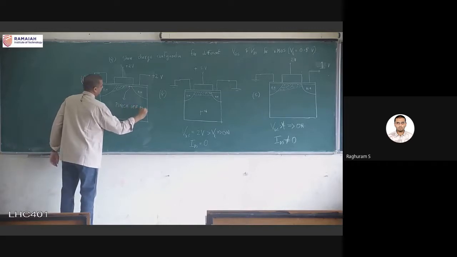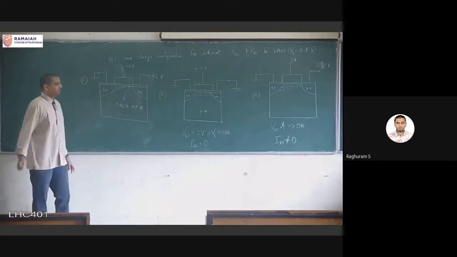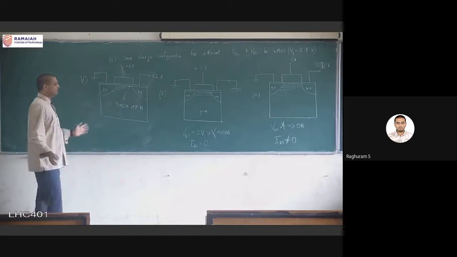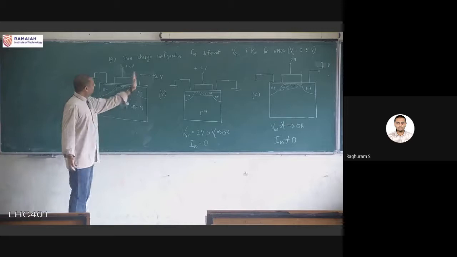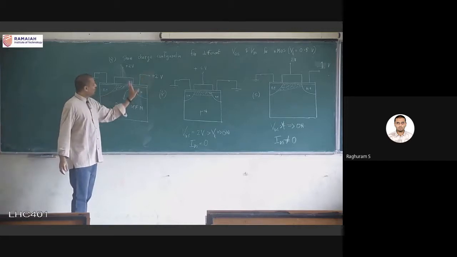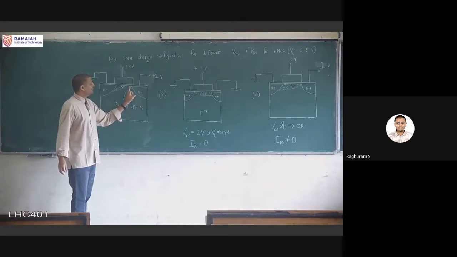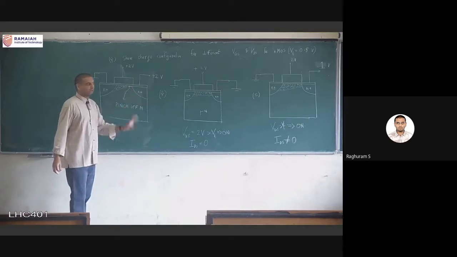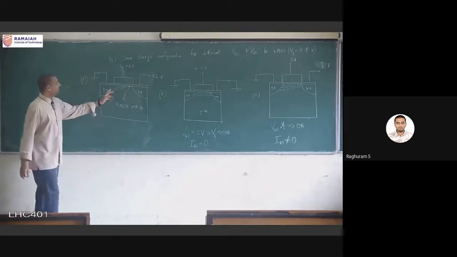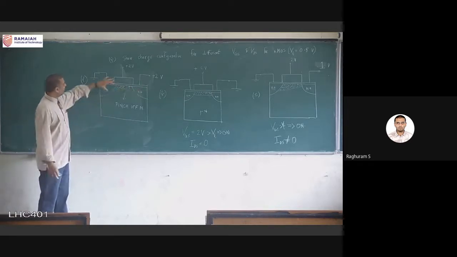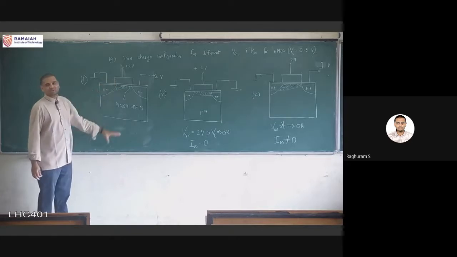point. Okay, and when the channel gets pinched off, it doesn't mean that it's open circuit. It just means that the very high drain voltage attracts all the electrons from the channel region into it. So no electrons are allowed to stay in this region. That is the only difference. And on the source side, no change at all. From this diagram to this diagram to this diagram, all are at 0 volts. The concentration remains the same.